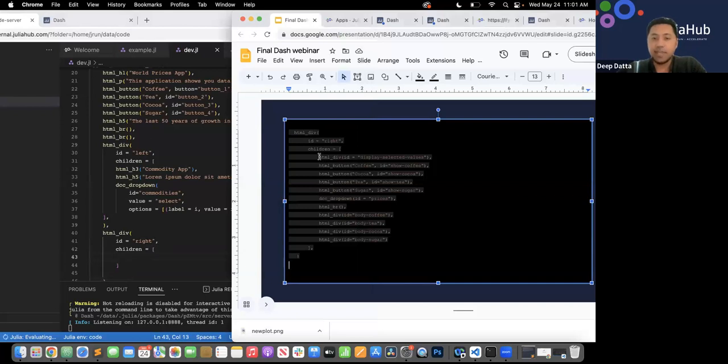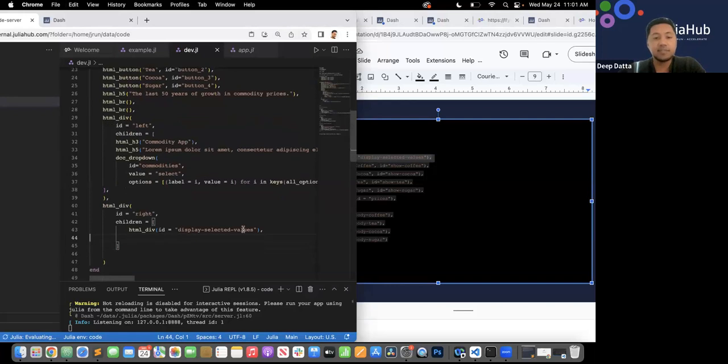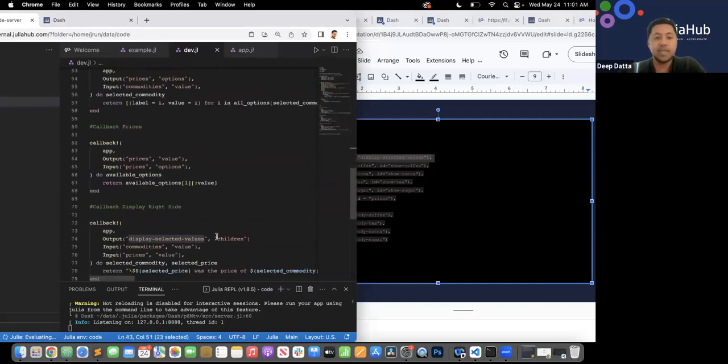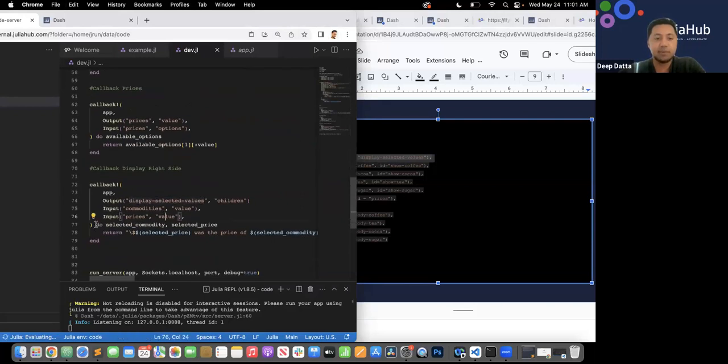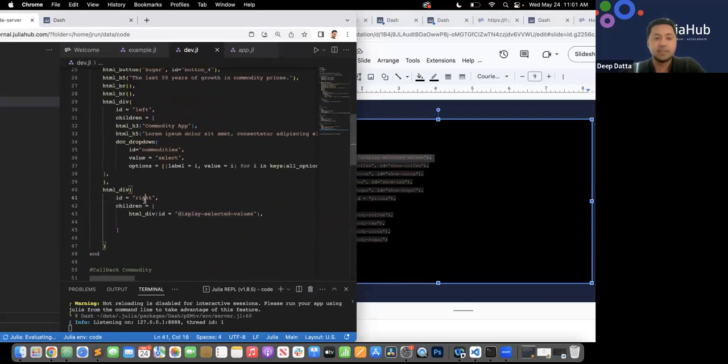The children are going to be a div that outputs the selected values from the callback. So this first div is actually going to display anything that I put in this output, this return area for the callback called display selected values. So you're seeing that right there.